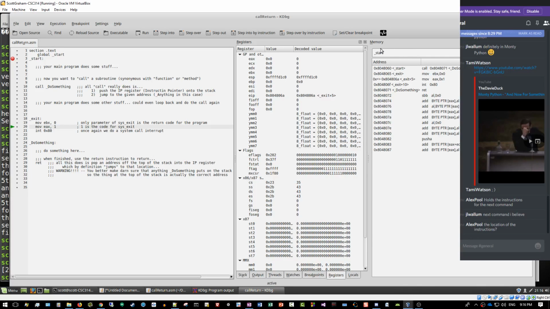Remember, you can actually look at a memory location and interpret it as instructions. So yeah, there we have call whatever address, so we're calling to something there. The green arrow should be pointing to this line right here, but it's not.